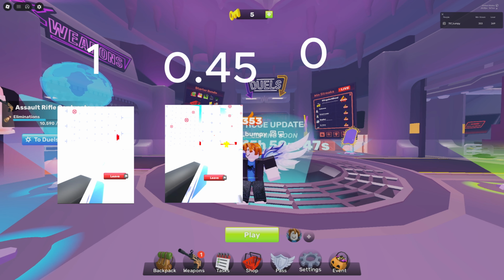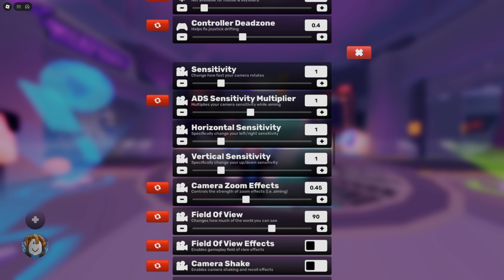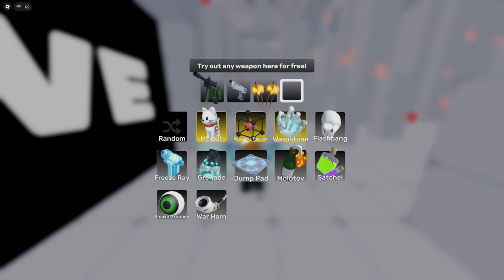I don't really like the higher one or the too low one, because if you have it too high, then you're not gonna see as much. But if you have it too low, you're gonna see too much and your opponent's gonna look far away. So I have it around the middle, like 0.45, but still lower. FOV 90, because this is just the best.